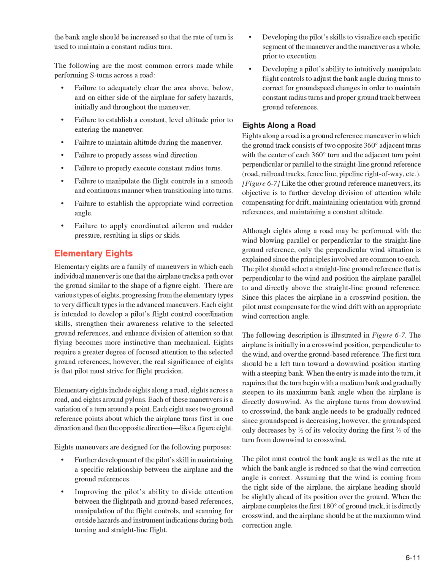Eights require a greater degree of focused attention to the selected ground references. However, the real significance of eights is that the pilot must strive for flight precision. Elementary eights include eights along a road, eights across a road, and eights around pylons. Each of these maneuvers is a variation of a turn around a point. Each eight uses two ground reference points about which the airplane turns first in one direction and then the opposite direction, like a figure eight.